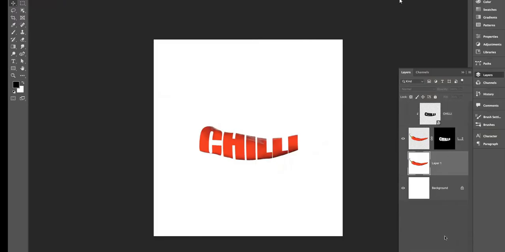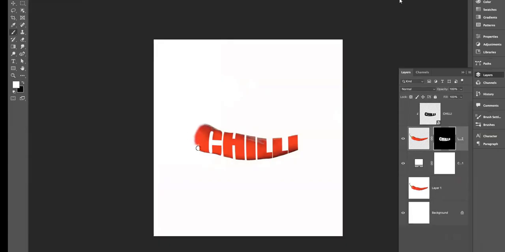What I'm going to do now is come through and start to bring back our friend here. But what I need to do is add an adjustment layer of a solid color, which will be white. There we go. And now we can come to the layer mask of that chili. I'm going to use the brush tool, and my foreground color should be the color white as you want to bring it back. And as you can see now, when I start to come over, we can now start to paint in and bring back the elements that we need for our chili text effect.